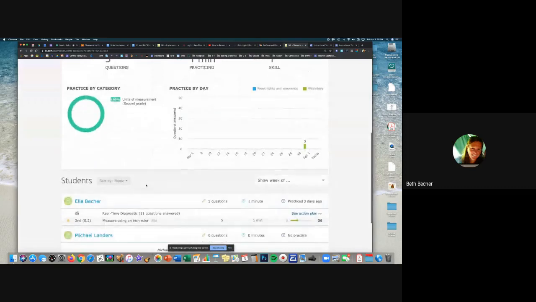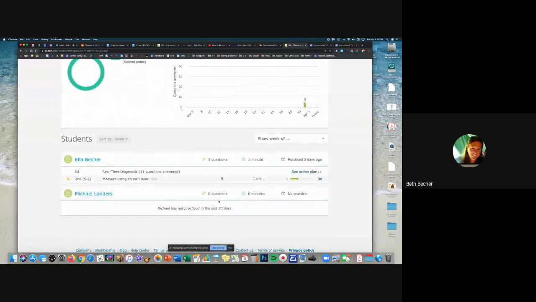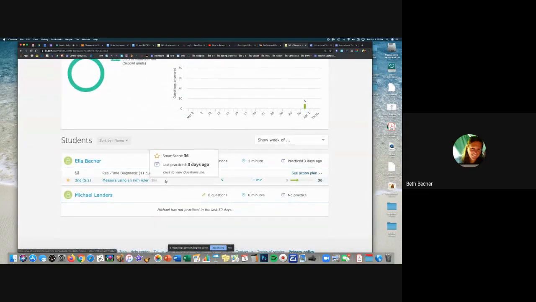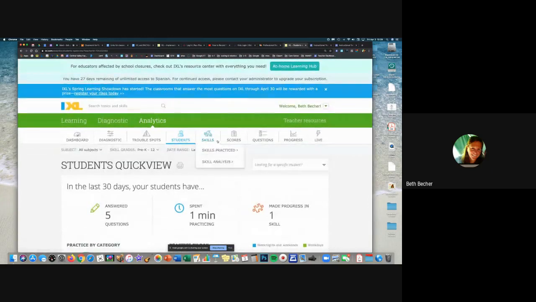You can drill down all the way into the actual question, and you can see exactly the answers they gave. You can see what skills have been practiced. You can look at a score grid. And if they were on right now, you could actually see live how they were answering. That's great at school, but it might not help us now.